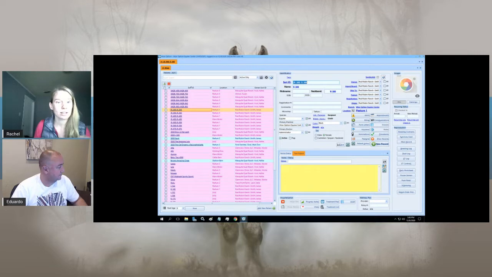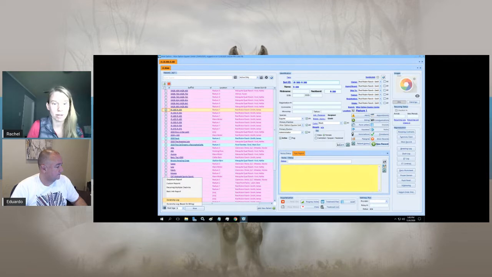and then use that icon in the bottom left-hand corner with the 3 dots and 3 lines to look at their ownership and look at 2 things. One is going to be their ownership history log, which is the first option there at the bottom. This is going to show you a list of all of the times that this horse changed hands. So every time you change that owner right there at the top right-hand corner in that patient file, it logs it, who did it, when, and what the new owner is.